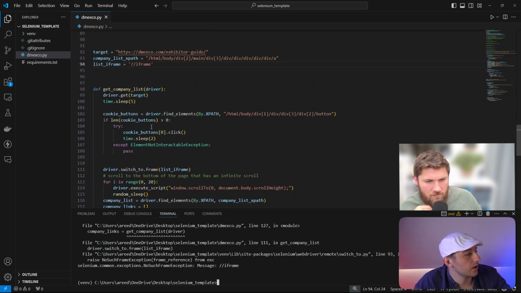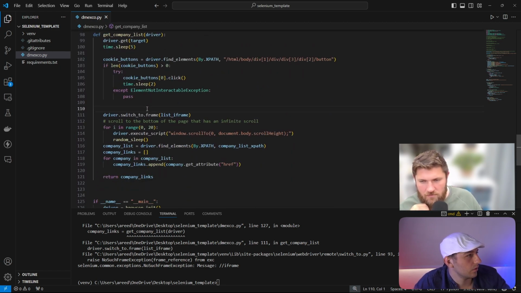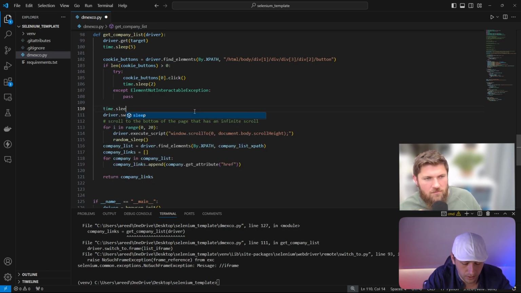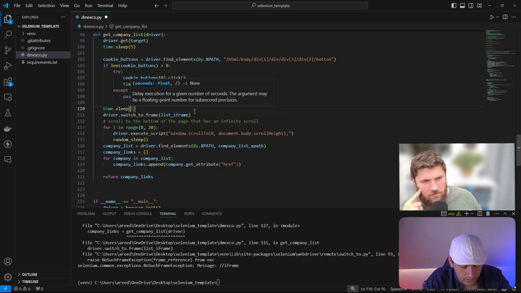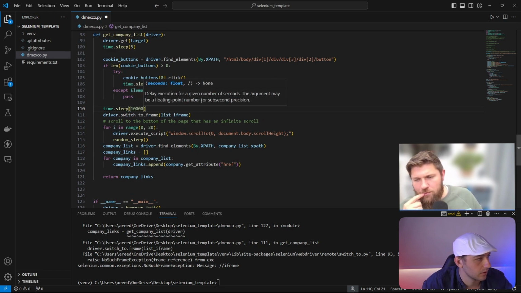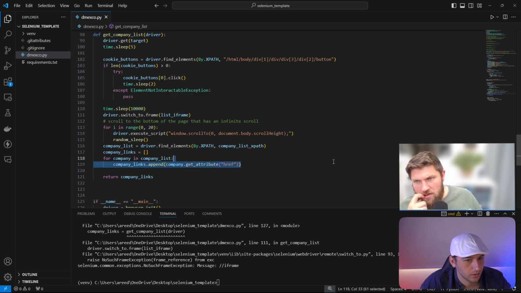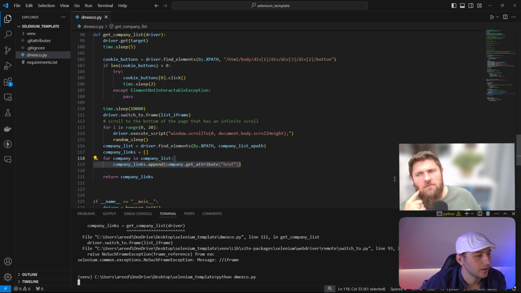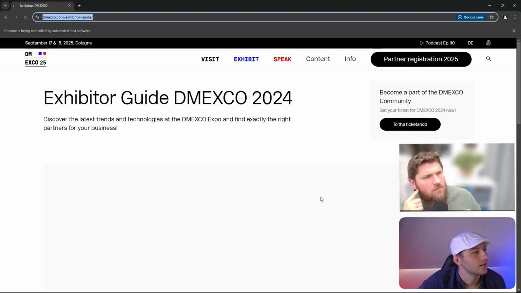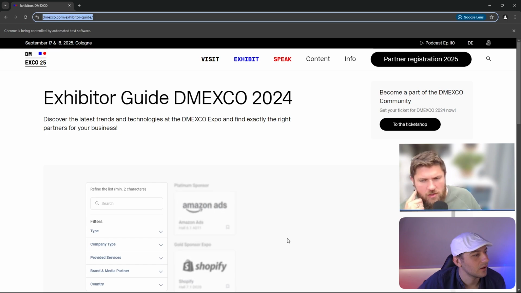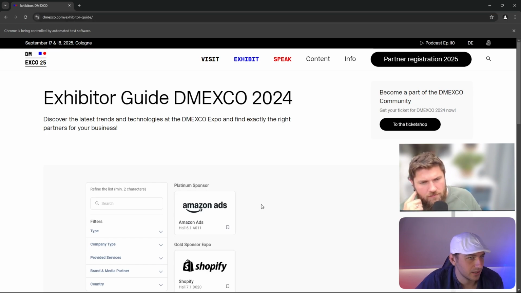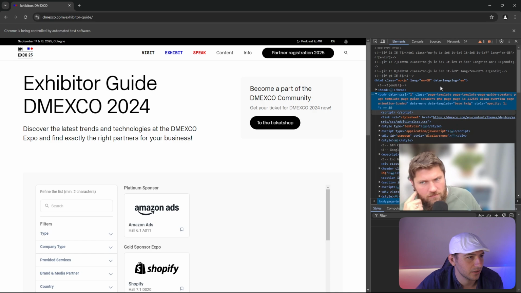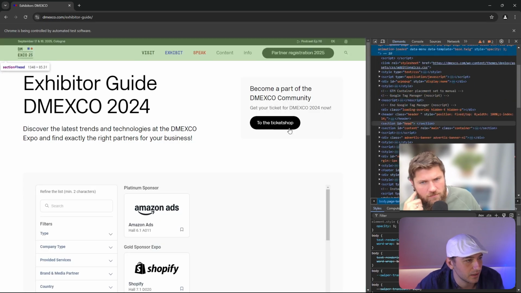Okay, well then what we're going to do is load the page and then time.sleep. You could still scroll down before you then switch to the iframe though, couldn't you? No, because the scroll is in the iframe. I see. What did you just change? I made the sleep infinitely long so that I could inspect what's going on, because maybe it's slightly different in a different browser.